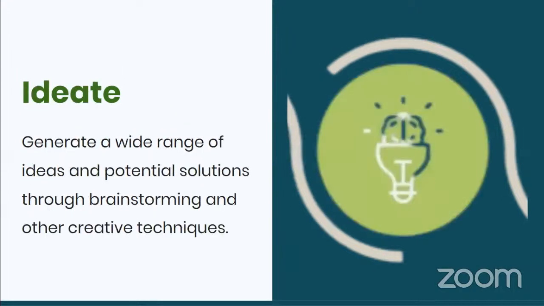Then the next thing now is to ideate. Ideate is when you are trying to gather ideas on how to solve a particular problem. If somebody is tired, it could be because he has not eaten for a while. It could be because he has not seen money for a while. It could be because his wife is giving him issues at home. A whole lot of things can cause tiredness. But ideating is when you are trying to solve that particular problem.